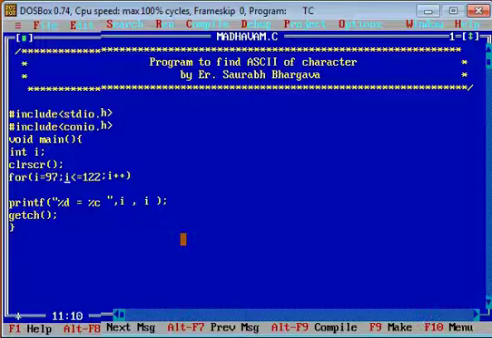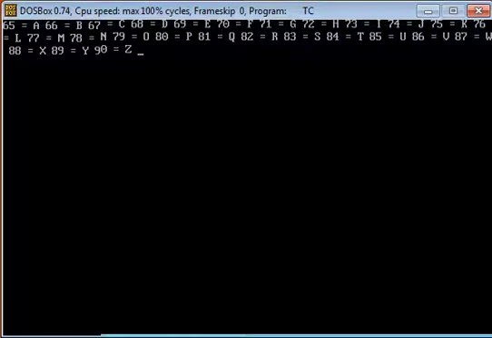If I change the value from 65 to 90, this is the range for capital alphabets. Let's check the output. 65 is equal to A and 90 is equal to Z. So it shows the right output.